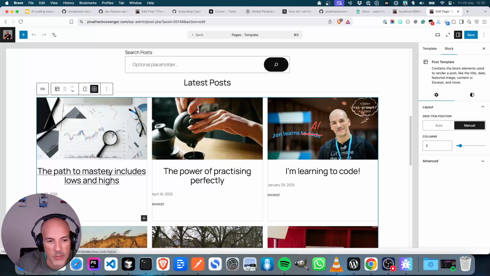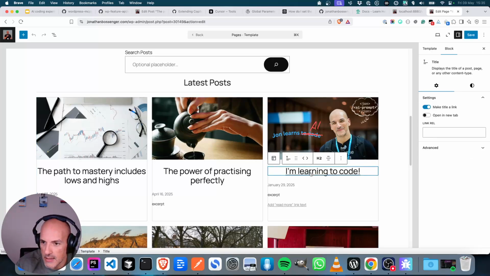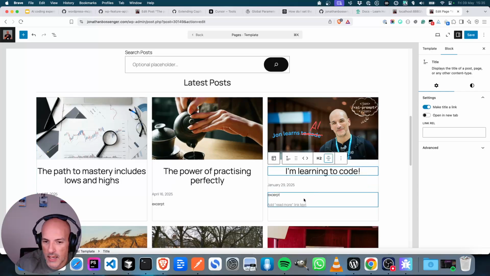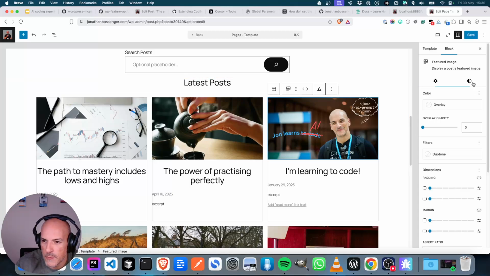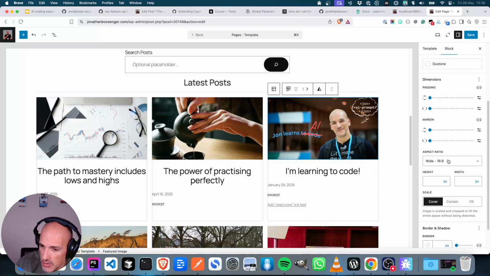And I thought, wouldn't it be cool if there was a way that I could actually do this using AI? So I could say to AI things like, I aligned the title center. What else did I do? I think I made the images full size, but 16:9 aspect ratio.